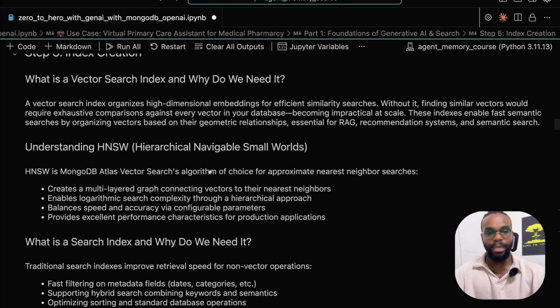If we didn't have it, we'd have to scan through the entire records within our data set or within our collection to actually retrieve the data or the number of documents we require. So we have a vector search index, or we have a search index. You can read this and see the vector search index we're using. Particularly in the MongoDB database, we use the hierarchical navigable small world, HNSW.